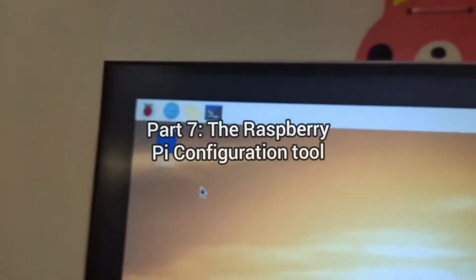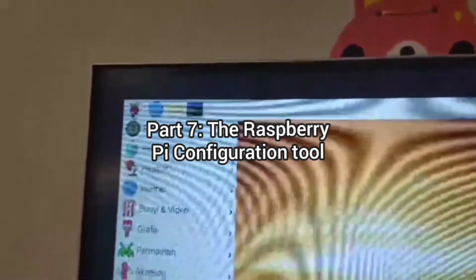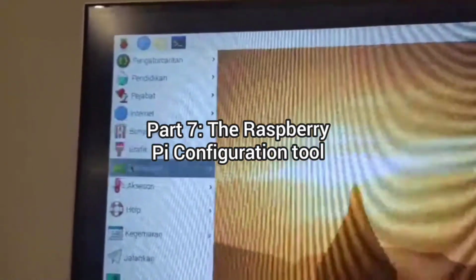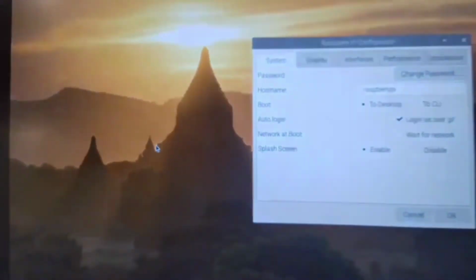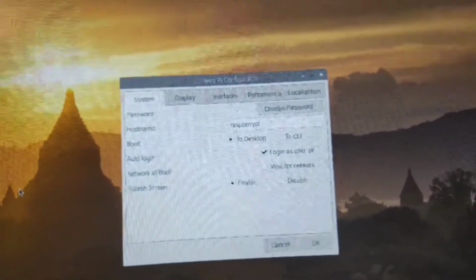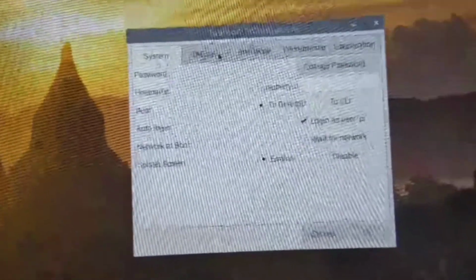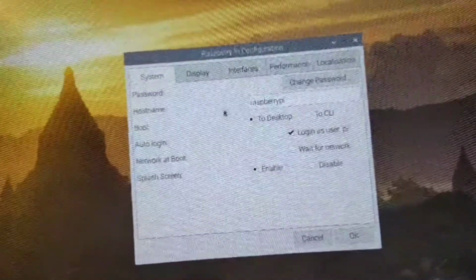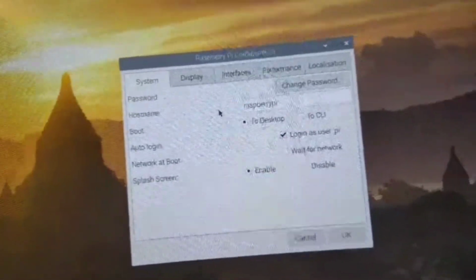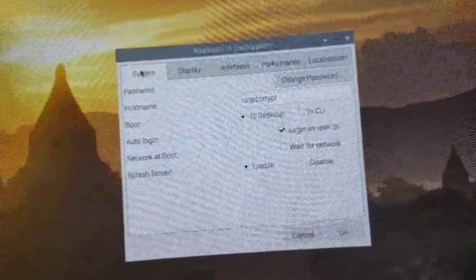Next, click on the Raspberry icon, move the mouse pointer to select the Preferences category, then click on Raspberry Pi Configuration to load it. As we can see, the tool is split into 5 tabs, each of which controls a particular aspect of the Raspberry Pi.